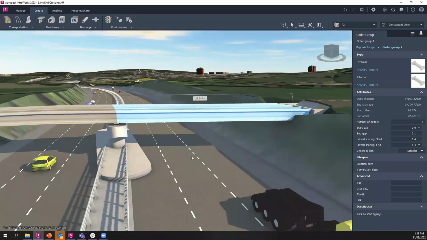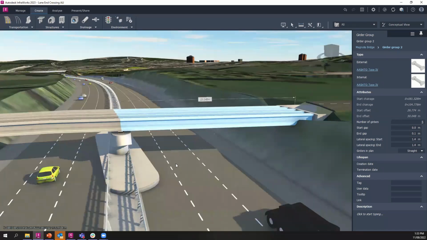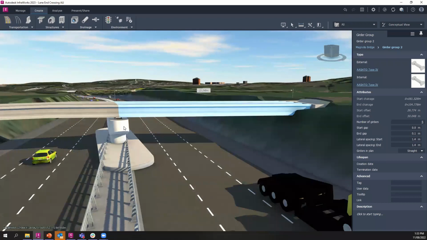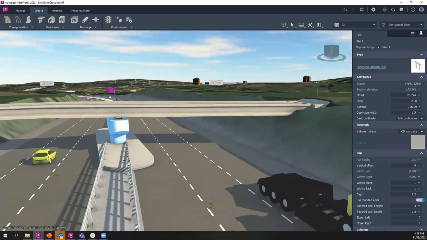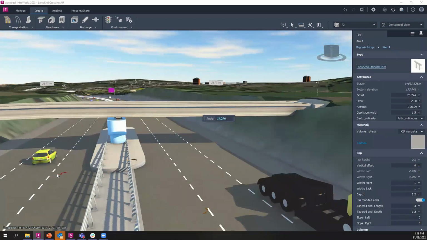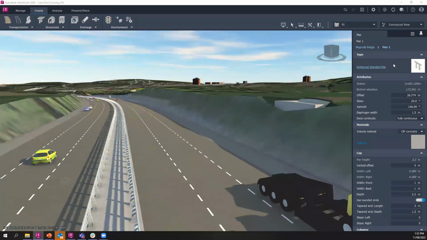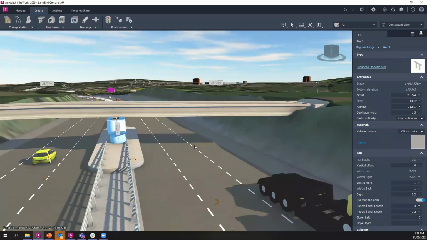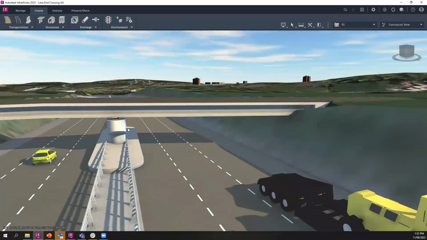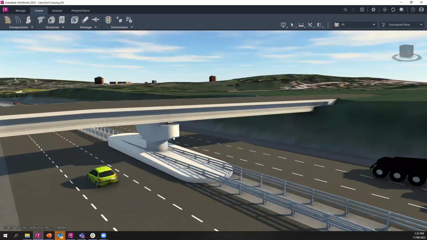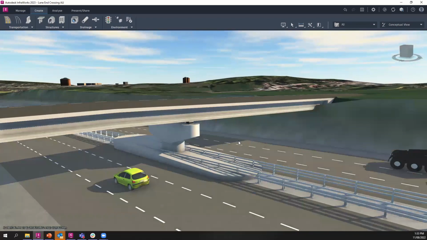Now, for my pier and foundation here, I can just select that. Maybe I want to tilt that a bit. I can manually do so. For my pier, if you, for instance, want to use a predefined or a customized object, it's not just for the pier, but for the other components in here as well.